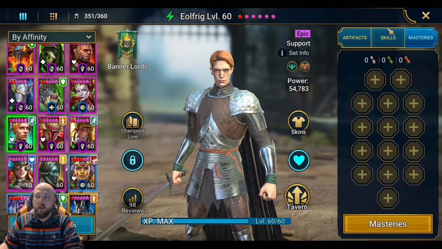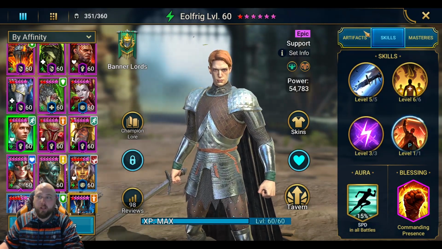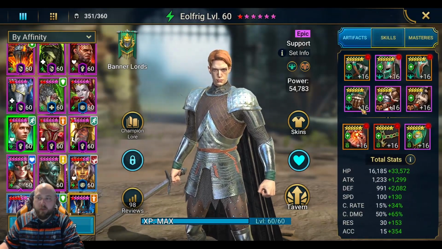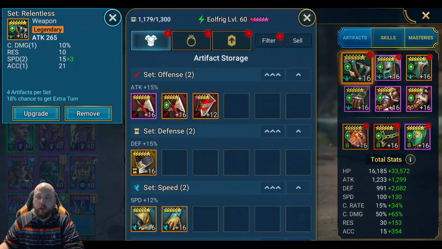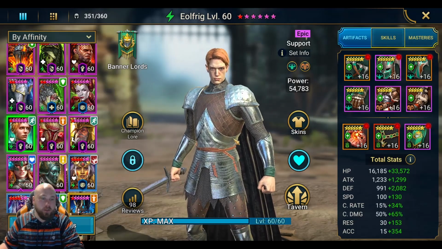Really like this guy. No masteries. I did have a 1-star awakening for him, and I have him in relentless. He's decently fast at 230, and he's got good accuracy, so he can just steal buffs.